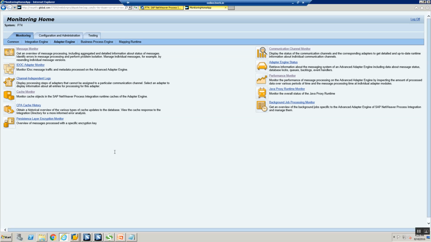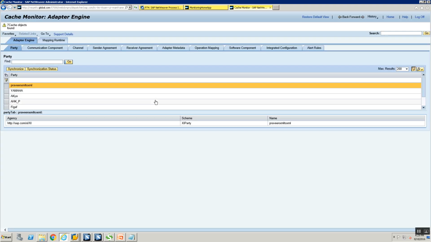The last bit about XML validation. Like I mentioned, in PI 7.1 and PI 7.11, you had to upload the XSD manually. But how does it happen in PI 7.3? Where is this XSD stored? Go into your PI monitoring homepage, go into adapter engine, and look for the cache monitor. Cache monitor is the monitor where you can see all the objects that are persisted in the cache.